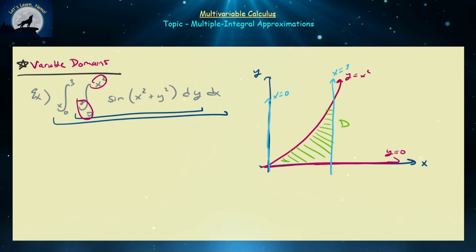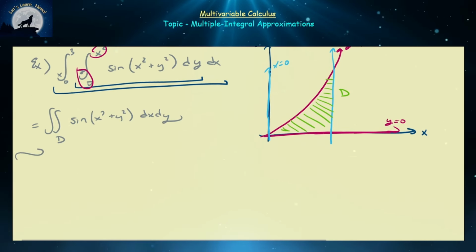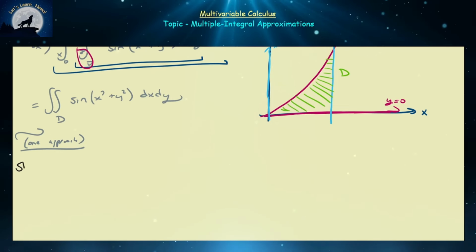Right, so we can write this in a more compressed form as the double integral over D of sine of x squared plus y squared dx dy, or the derivative with respect to our region. So how can we approximate the integral over this non-rectangular region? Obviously, there are several approaches, but I'm going to give you one approach that you could take here, because there's definitely some amount of creativity that one could do.